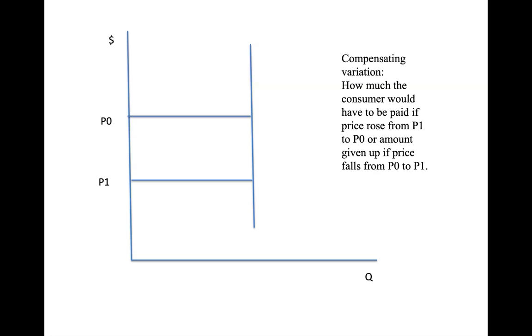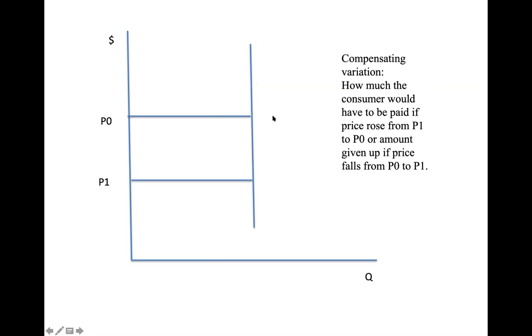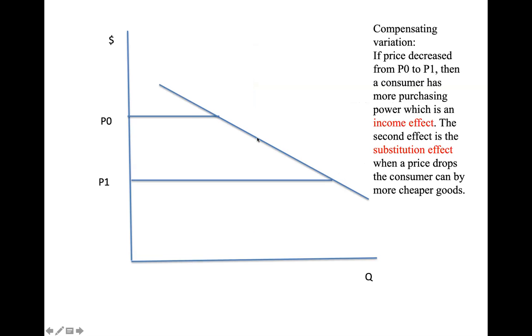But I'm just going to tell you that very rarely do we have the same ability to keep buying the same amount. Usually that income effect is also accompanied by another effect, which we're going to talk about, which is the substitution effect. So here's a case where the amount you're buying increases, but in the previous case, of course, it did not. You bought the same amount. In this case, you're increasing the amount you're buying when the price goes down, but you're doing this for two reasons. One, because every time the price goes down, you essentially have more income, because the same thing you were buying yesterday is now cheaper.